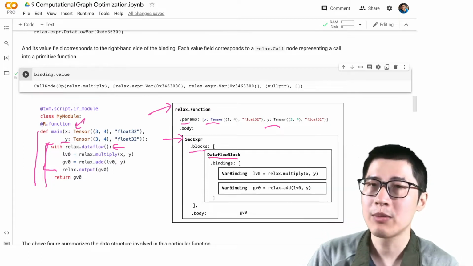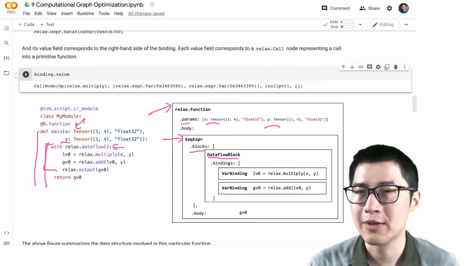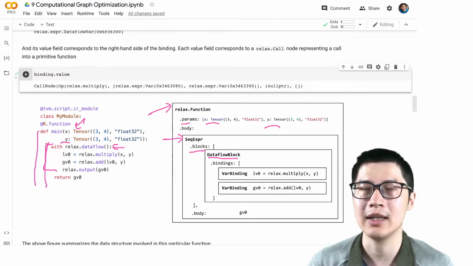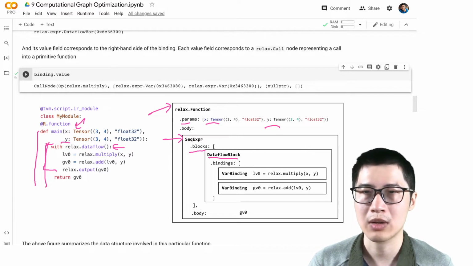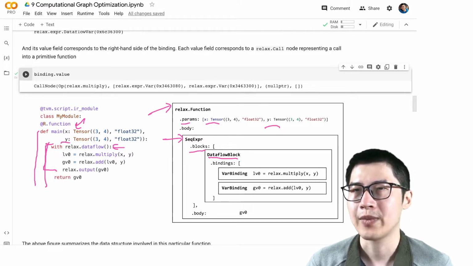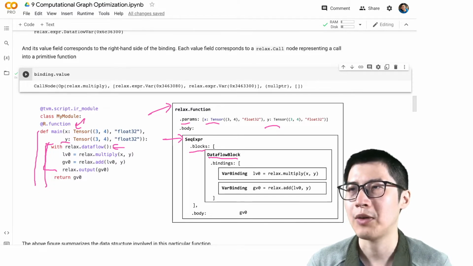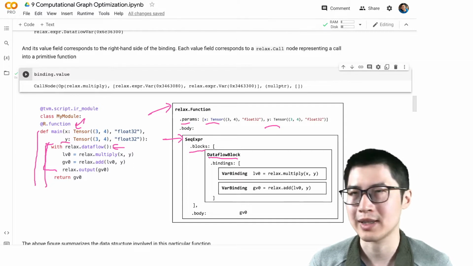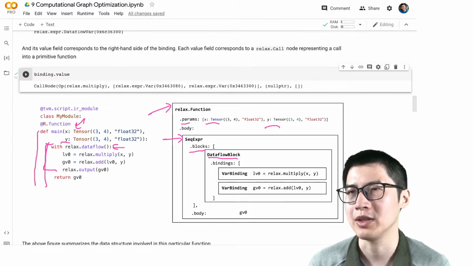Recall that a data flow block effectively represents a computational graph where each computational graph node within the data flow block contains only side effect free computations, so that we will be able to view it as a directed acyclic graph, just like a normal computational graph.